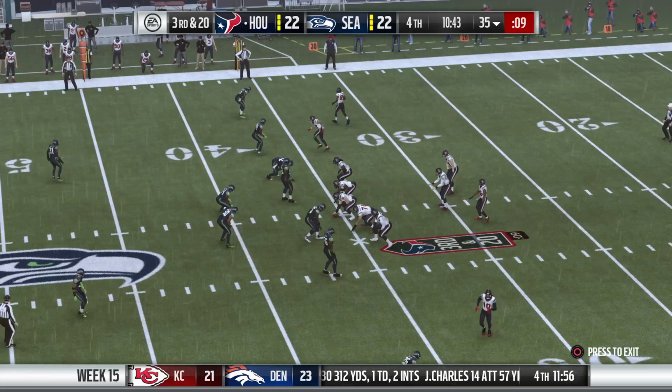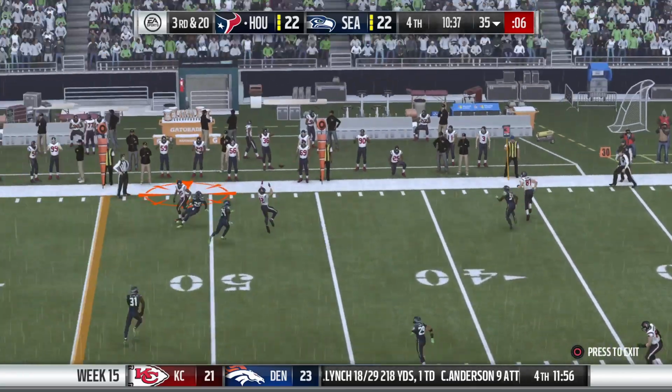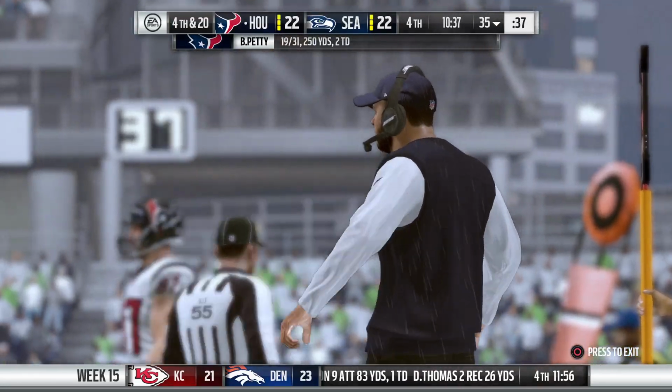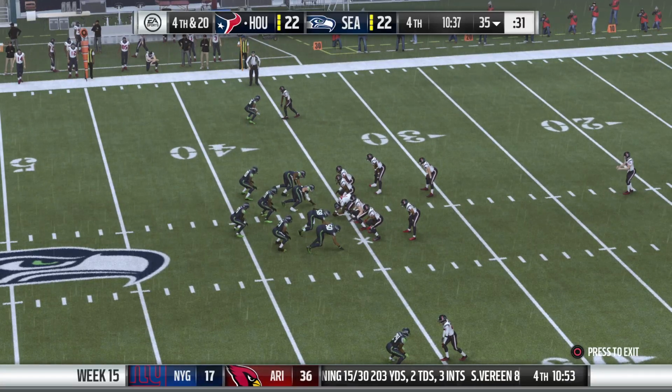I know it seems like we say this a lot in broadcast booths, but a quarterback can hold onto the football too long in these situations. I think he did right there. Oh, I agree with you totally. You have to understand situations. Get rid of the football, save some yardage to make it less to gain for the next down. Instead, he was so hip on ball security, he held on to it and took a big sack.